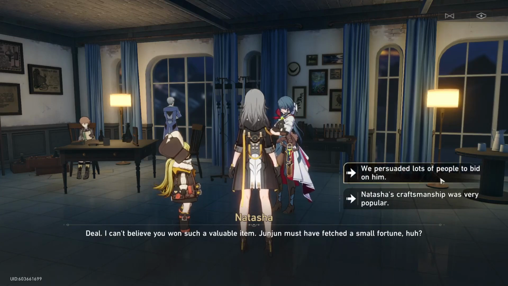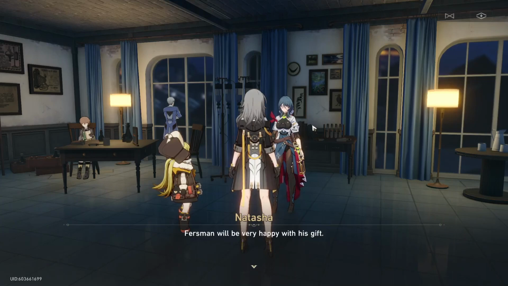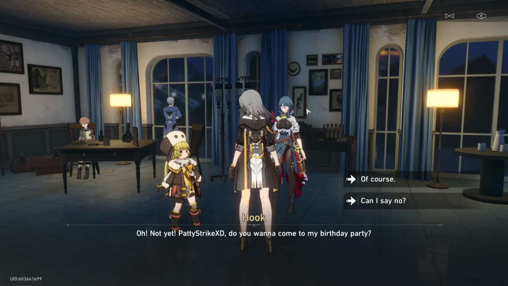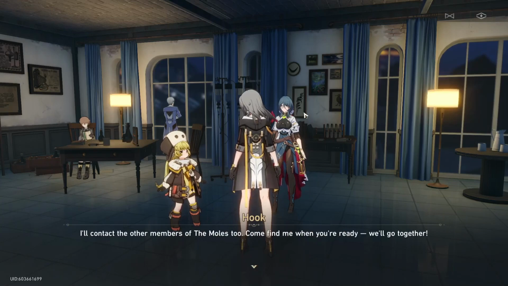We persuaded a lot of people to bid on him. Even with the Erebus, you must have put in a lot of effort to get such a good price. Fursman will be very happy with his gift. By the way, Hook, how are your birthday party plans coming along? Have you invited this young lady? Oh, not yet! Big sister, do you want to come to my birthday party? Of course. Great. I'll contact the other members of the Moles, too. Come find me when you're ready.